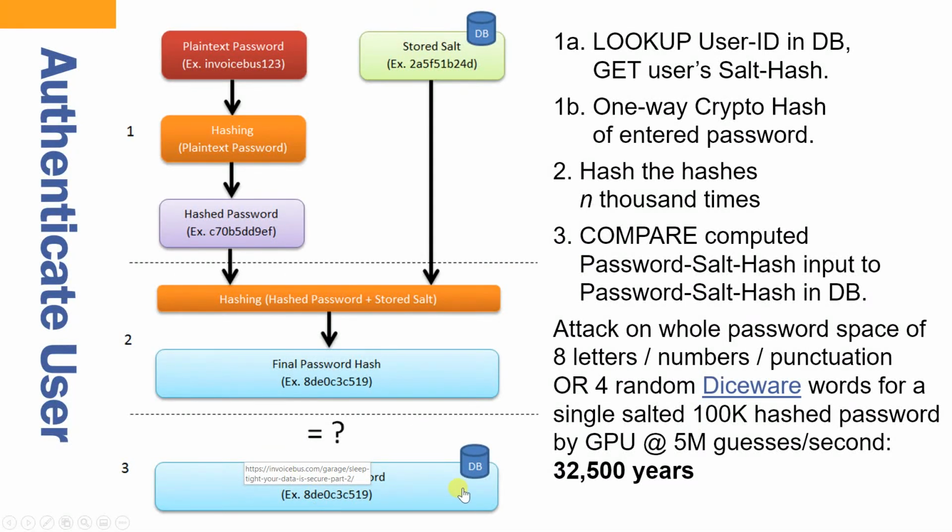Now, look at this. If somebody has the database and has all these hashed passwords, if they want to go back and find this based on these calculations, for an eight letter password, here you see only four random numbers and four numbers for the salt. If it gets hashed, it takes 32,500 years for a CPU working at 5 megahertz to guess this, because it has to create all the possibilities and check if that is the correct password. So it takes this many years.